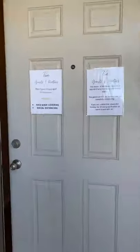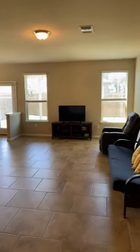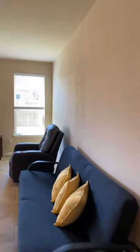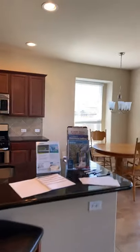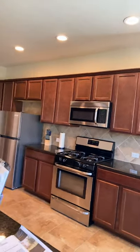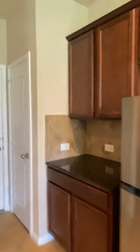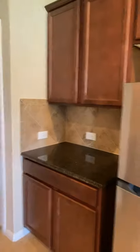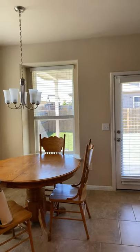Walking in, you're going to see a tile floor through the main living area. It already has larger tiles — 16 by 16 — and then a powder bath to the left when you come in. There's lots of open space in the living area, and then you've got the kitchen with granite countertops, wood cabinets. There are a lot of cabinets here, plus a little extended cabinetry area that could be like a coffee area, a pantry, and then you have your laundry room off of the kitchen.